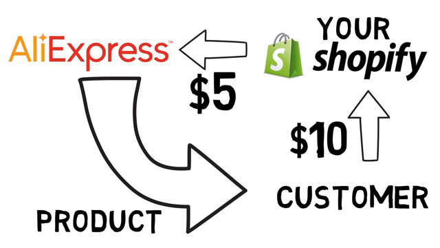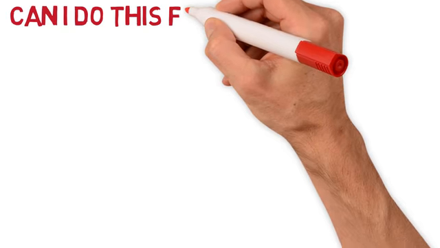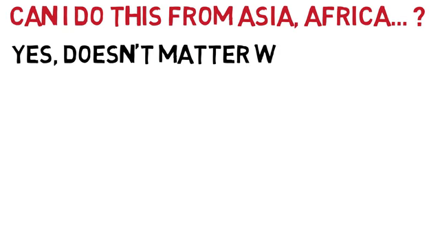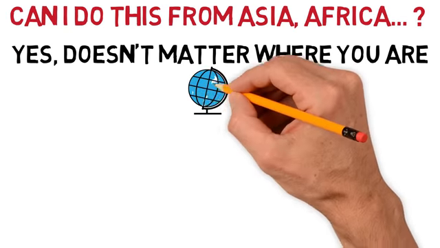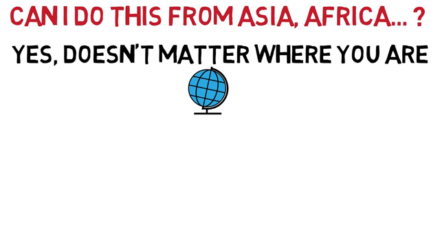Now let me answer 2 of the most frequent questions that I get. First of all, can I do this if I live in Asia, Africa or South America? Yes, you can do it wherever you are in the world as long as you have an internet connection and a computer. AliExpress ships the items to the United States without you having to touch any of the items. You don't have to do anything but just press a button.